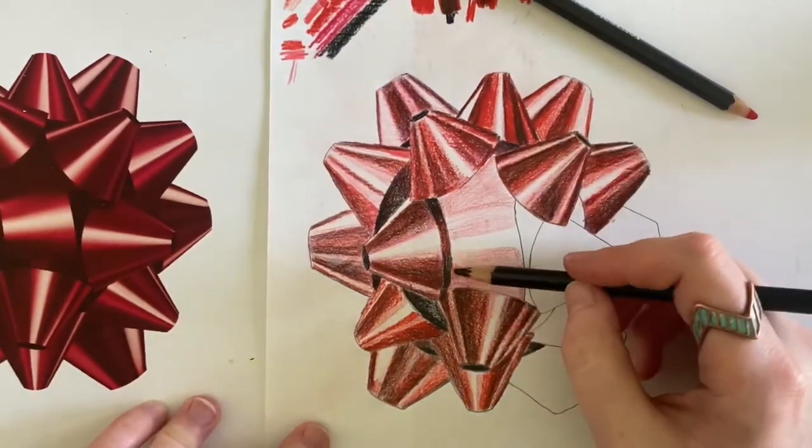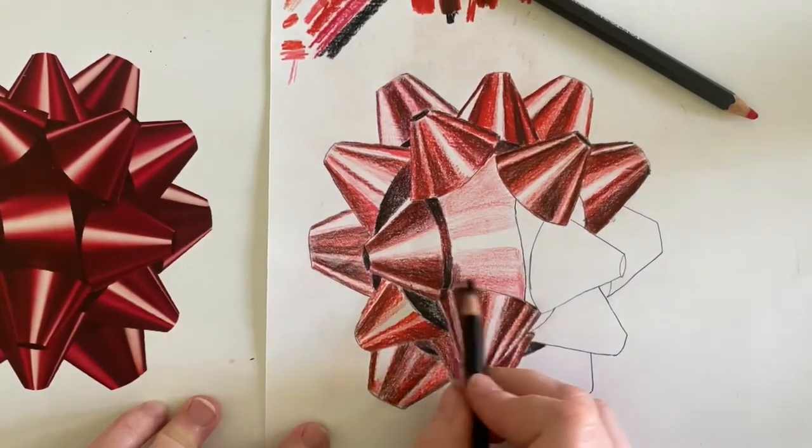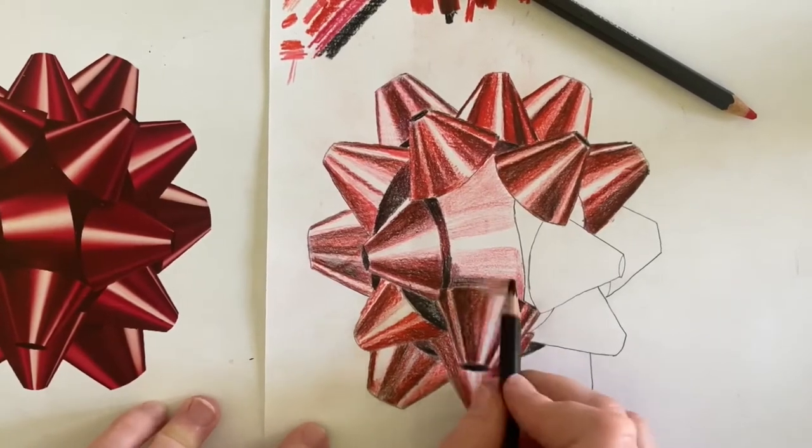And after our cooler red, we're going in with our black colored pencil and we're applying a light to medium pressure in all of the shadowed areas of our bow.